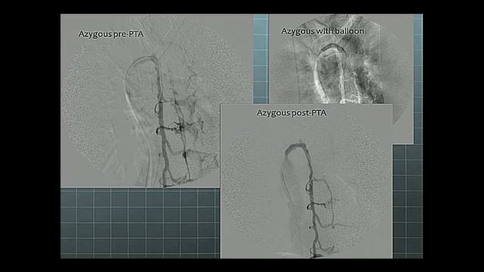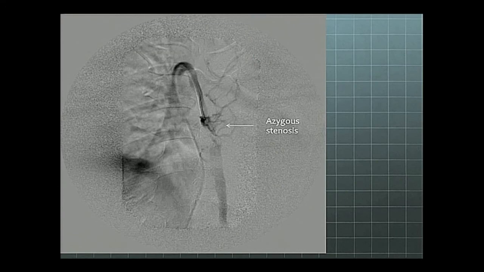Post-angioplasty, better, still somewhat irregular, somewhat narrowed, but marked decrease in reflux, but again, not a perfect outcome. A stenosis down a little bit further in the azygos. It's a little hard to understand what was going on. For me it was, and I think it is even, in retrospect, a little confusing here.